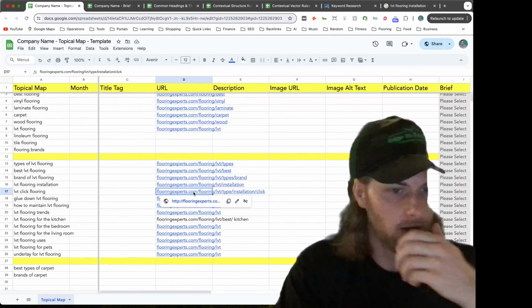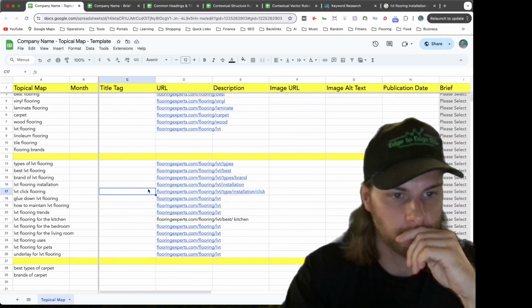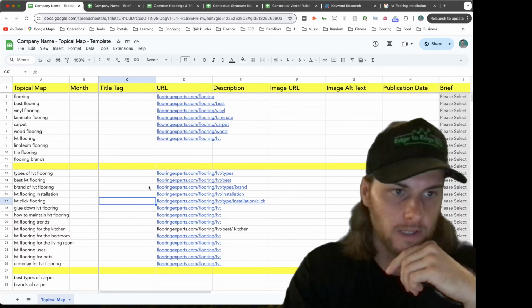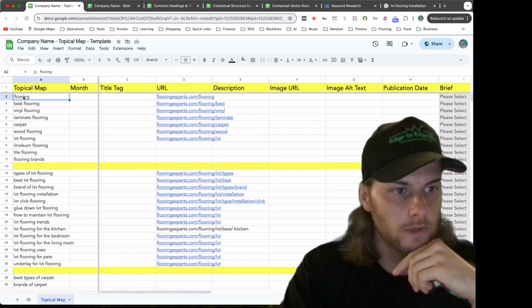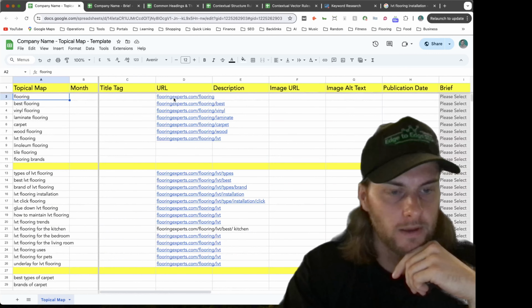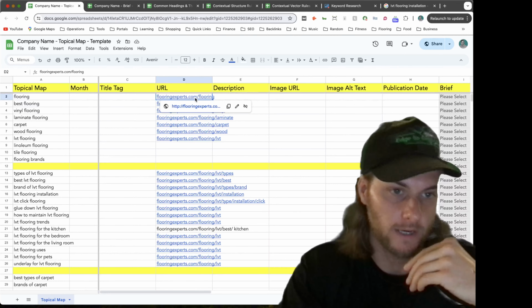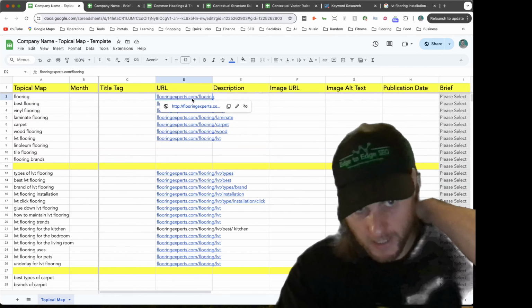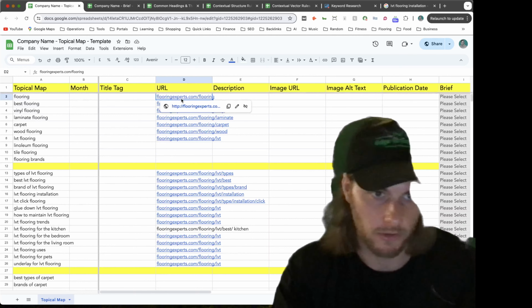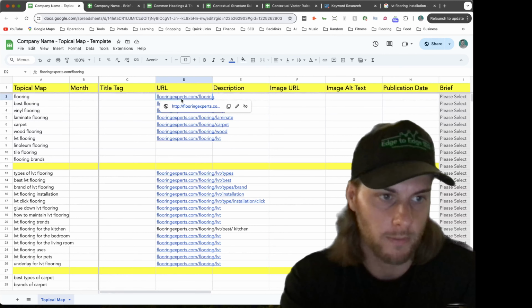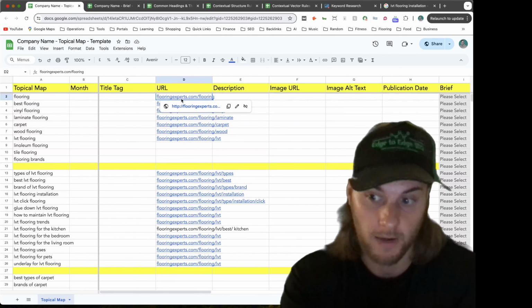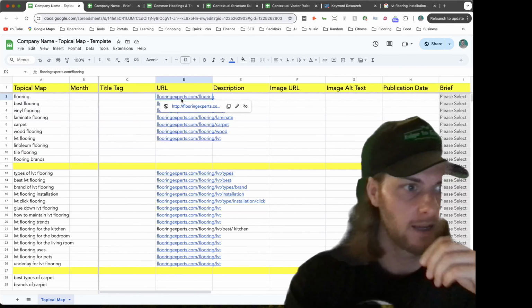The reason we're structuring the URL like this, and the reason we're writing the articles in this way, is because if you wrote the article about flooring and made sure it covered absolutely everything there is to know about flooring, and every heading and piece of content added value, Google could see this is a very valuable piece of content for your site, for the internet and for the readers.